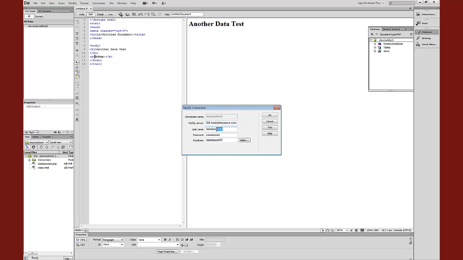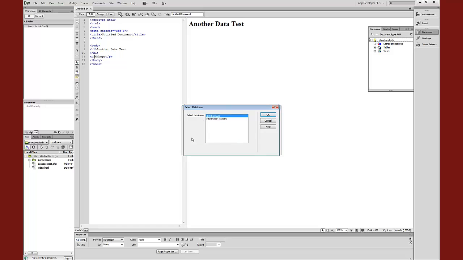The database username, that's the one I was talking about a minute ago. That's the name of the database and the username, the way that GoDaddy sets things up, and the password that I set up when I set up that database. Now, you'll know you're successful when you have this, because when you select that, you'll bring up this select database, and you will be able to see the schema and the name of the database.